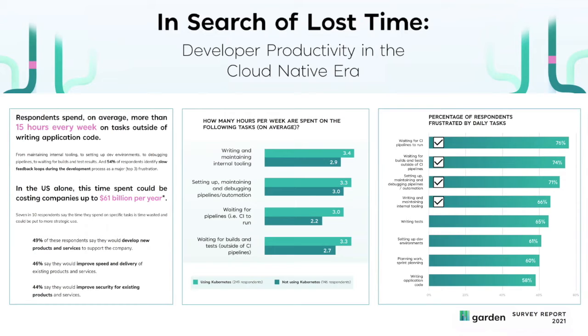And if you look at, in this particular survey, what respondents said, and this would probably resonate with a lot of you who do write software, the number one source of frustration here was just waiting for CI pipelines to run. And then after that, waiting for builds and tests outside of CI pipelines to complete. These are those feedback cycles that I mentioned earlier, right? So this isn't our theory that businesses need to spend time establishing a discipline for developer productivity engineering, right?